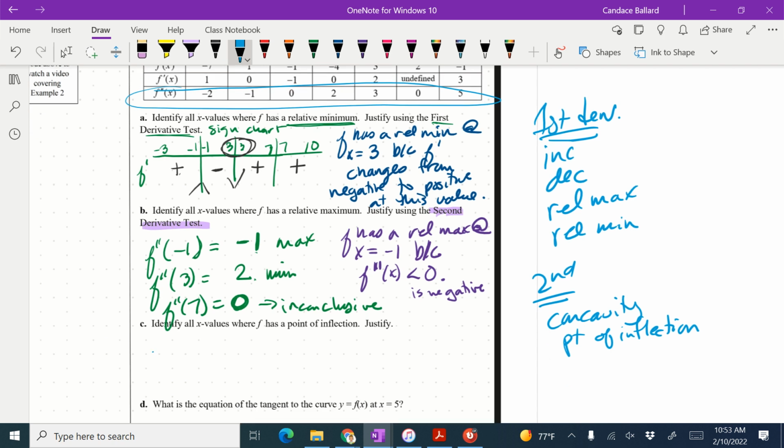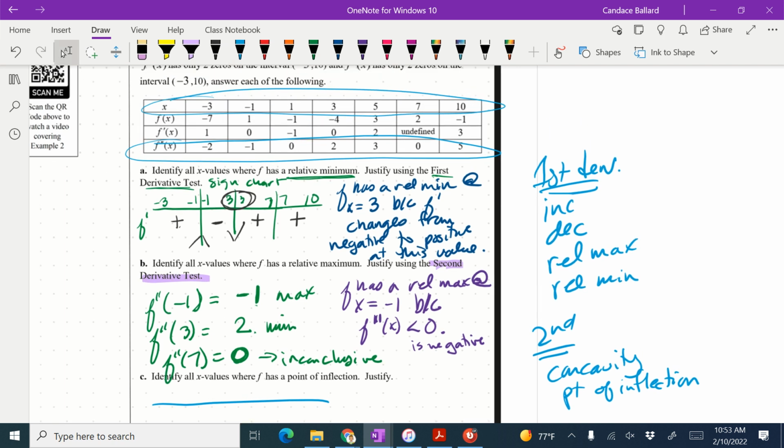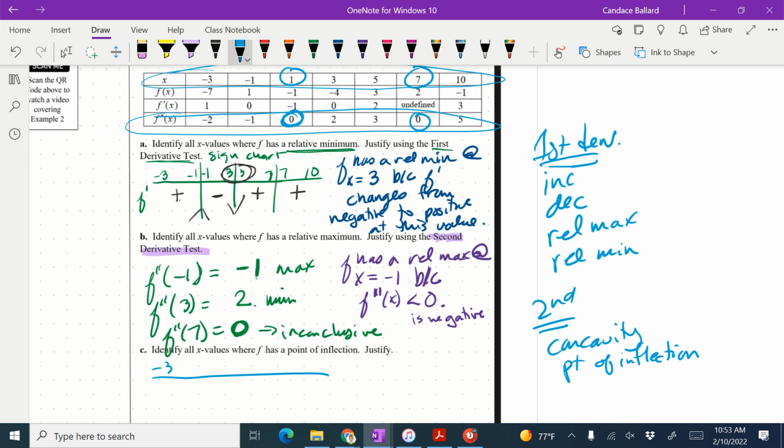Okay, I'm going to go to my sign chart because that's where my comfort zone is. Okay. So I know that's not what I wanted yet. I know that my intervals, notice my zeros are in slightly different spots. They're here and here. So I know I'm going from -3 to a fence of 1. I'm going to go to another fence of 7 and then end at 10. And then I'm going to look at my second derivative values.